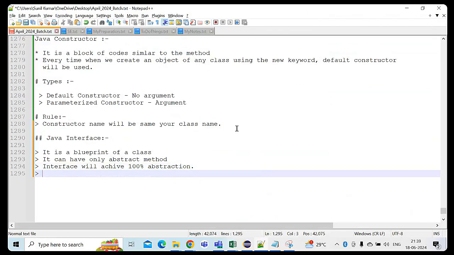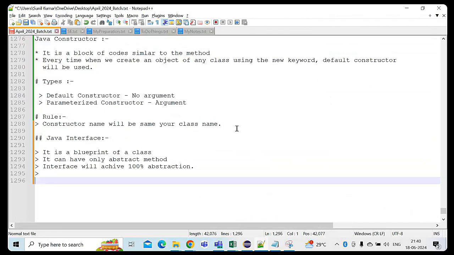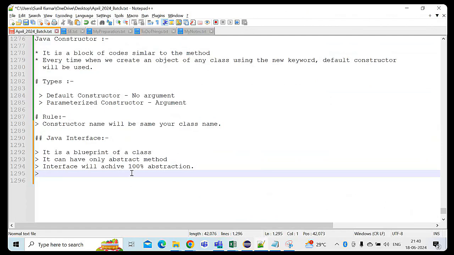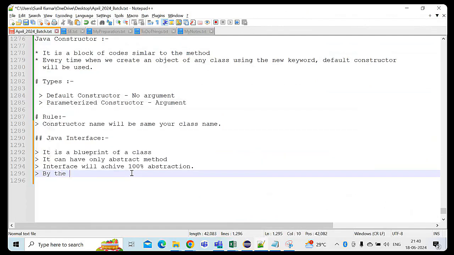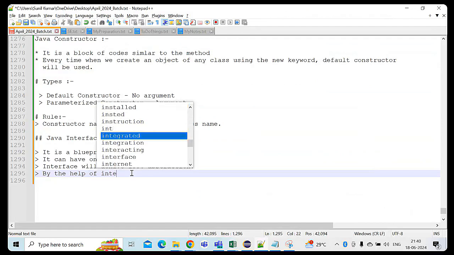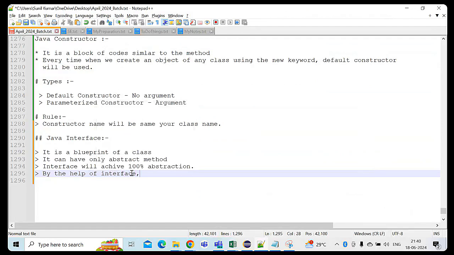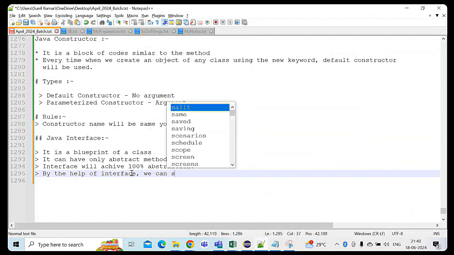And one more thing, with the help of interface we can support multiple inheritance.